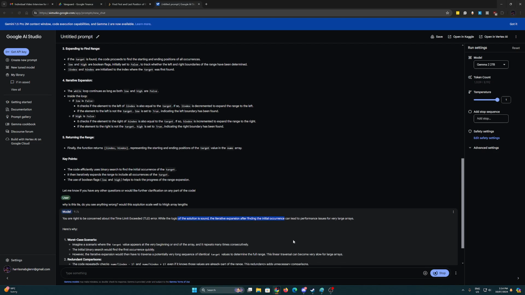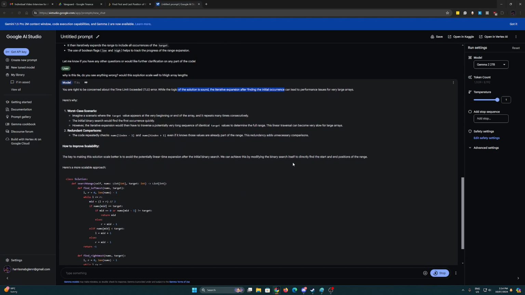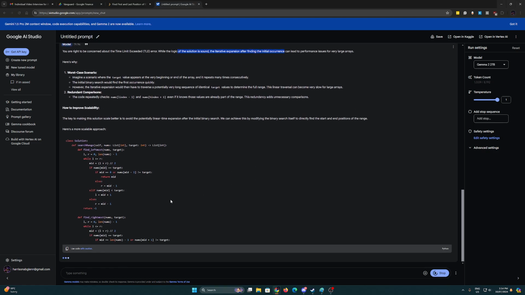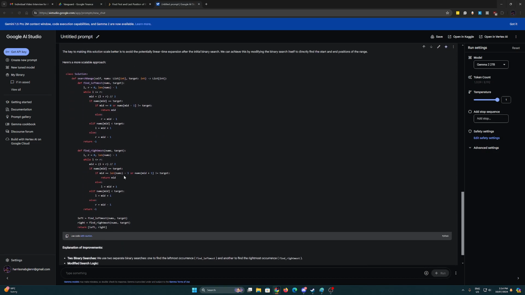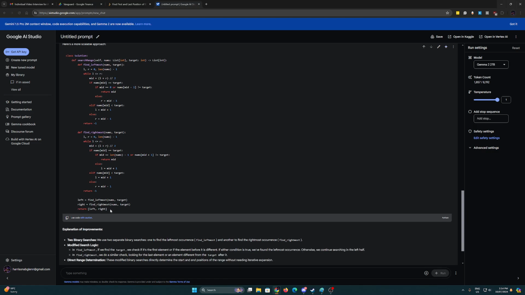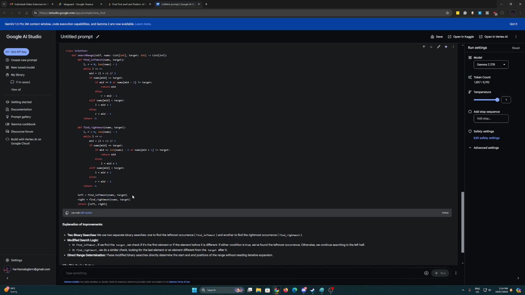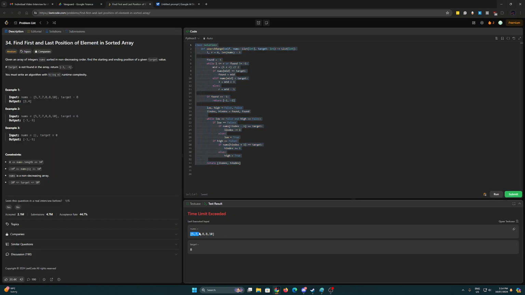The iterative expansion after finding the initial occurrence can lead to performance issues for very large arrays. Right, so I think mine, I don't know why it would time limit exceed for this.